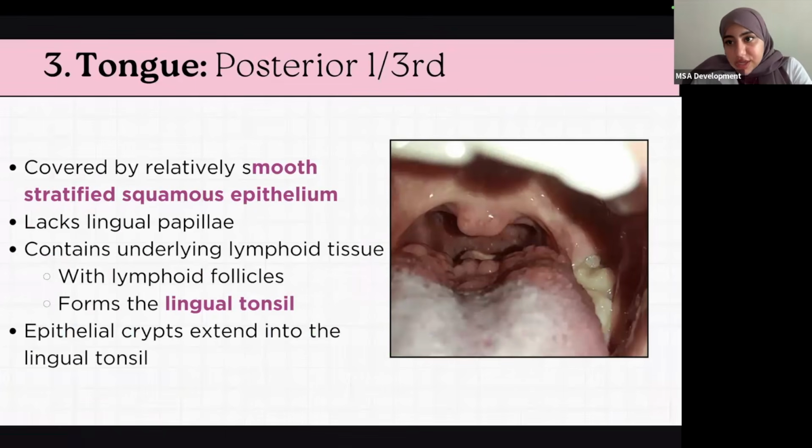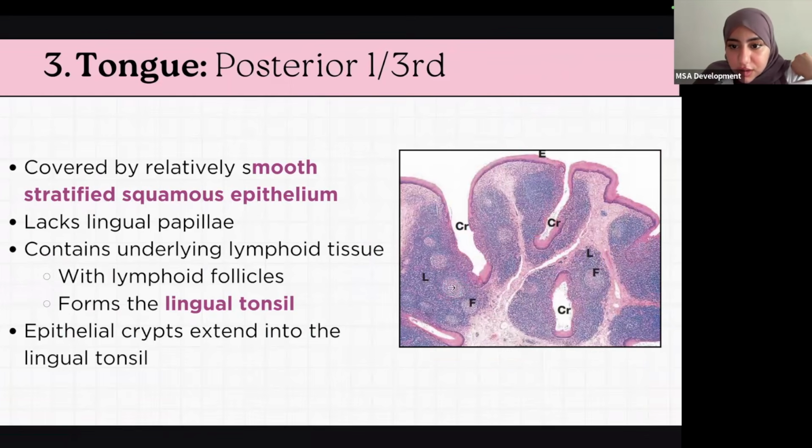Now, we talked about the anterior dorsum of the tongue. Now, the posterior. All you really need to know about it is that there exist lingual tonsils, and they're so obvious. These are not papilla. It does not have papilla. These are tonsils, and these tonsils just have follicles, lymphoid follicles, as you can see over here. Stratified squamous, as I said before, and these are the lymphoid follicles, and these are just tonsils, and they exist for lymphatic purposes.